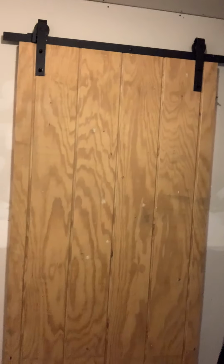Like I said, I'm no good at phone recording and editing. So if this don't come out right, I'm going to blame it on the wife. But I just wanted to post a little video of the layout room and what's been going on. Get my cat from going back in there. But that's the entrance to the layout room.